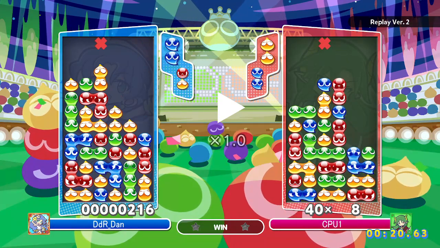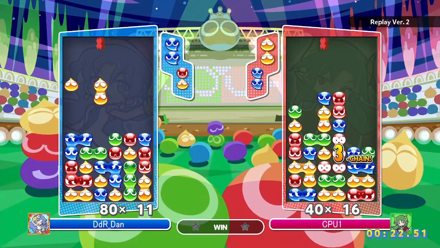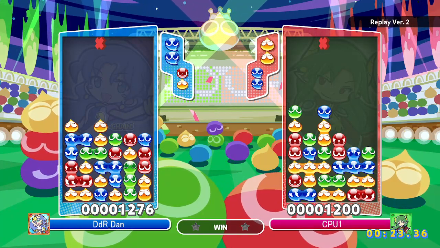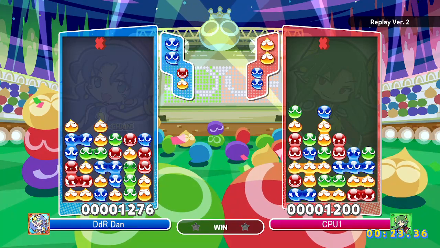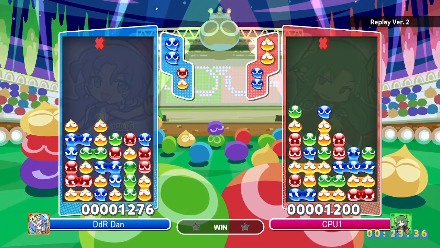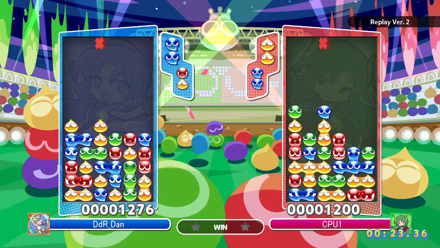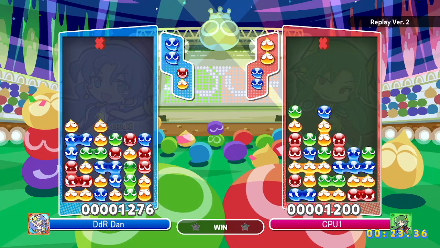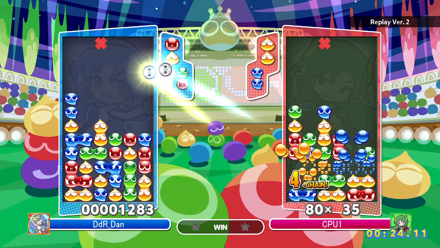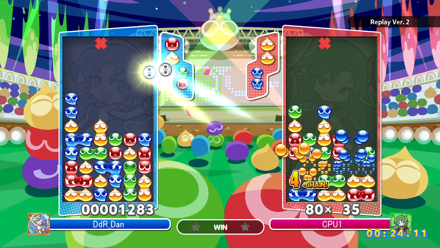Here I can clear it, the yellows. I shouldn't have split it, I should have just cleared it. Now, how do you extend here? I think you need to get the greens in. That means... I guess that's fine. Here, I have to wait. Here, I don't know what to do.